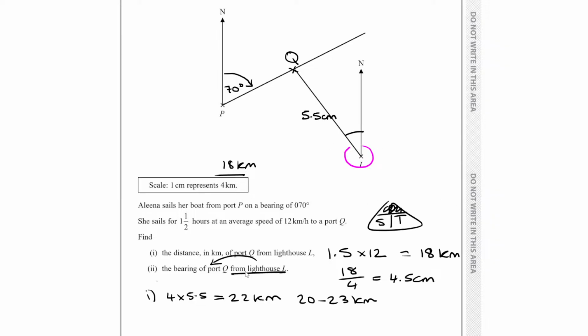Why did I divide by 4? Because that's the scale. They've said 1 centimeter represents 4 kilometers. So how many centimeters would 18 represent? It's just applying the scale. I'd have to divide by 4. Do you see how 18 divided by 4 would give me it in centimeters, which was 4.5? Or if you did 4.5 times 4 kilometers, you'd get back to 18, wouldn't you? So it's just applying the scale, and over here I applied it backwards because I was given something in centimeters to convert back into kilometers, so I had to multiply in that case.